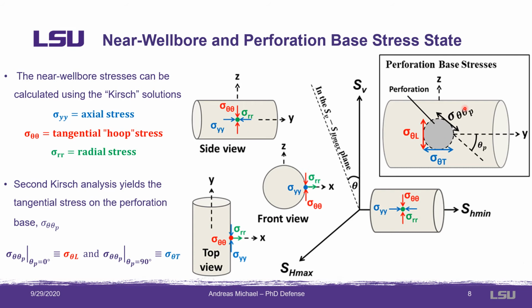orthogonally to the wellbore is the stress we need to overcome in tension to generate longitudinal fracture initiation. We'll call this the longitudinal fracturing stress sigma theta L. And similarly, the value of sigma theta theta p parallel to the wellbore is the stress we need to overcome to generate transverse fracture initiation. We'll call this the transverse fracturing stress sigma theta t, as shown here by the blue arrow. I did modify the Hossain approximations for the two fracturing stresses to incorporate pore pressure effects, and that was my first contribution.